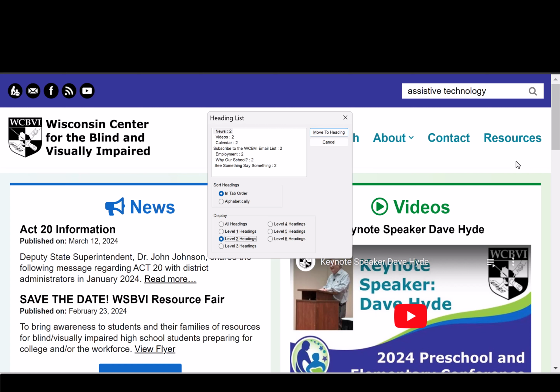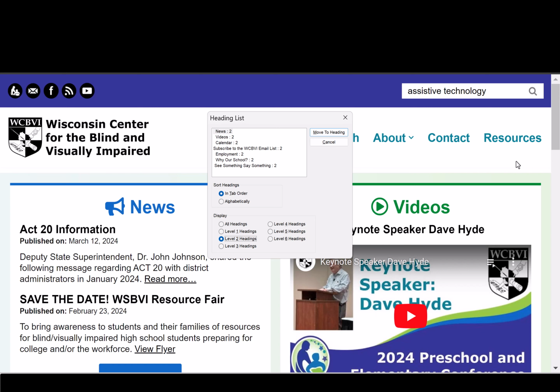Display level 2 headings, radio button checked. 3 of 7. To change the selection, press up or down arrow, Alt plus 2. Now, if you listened to the entire thing, it said at the end, Alt plus 2. So if I wanted to display all headings at level 2, I could press Alt plus 2 while focused in this dialog box, and it will display all the headings at level 2.